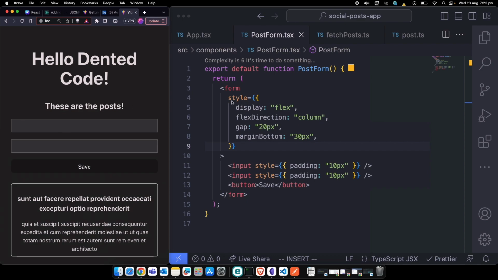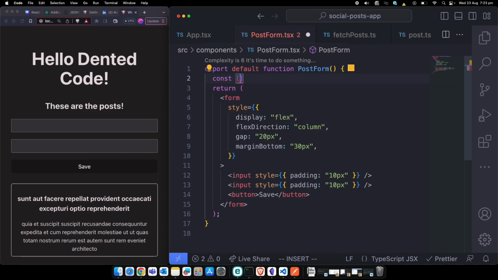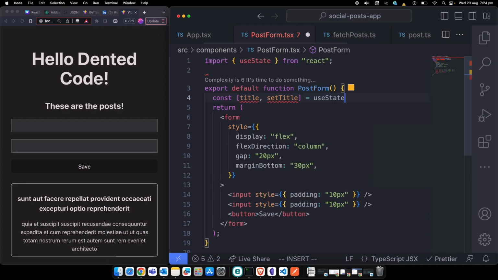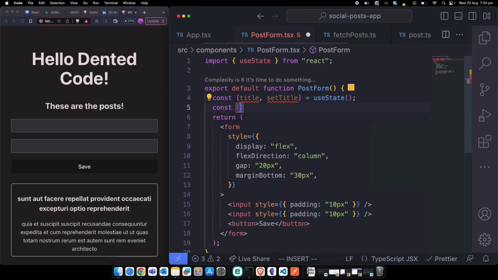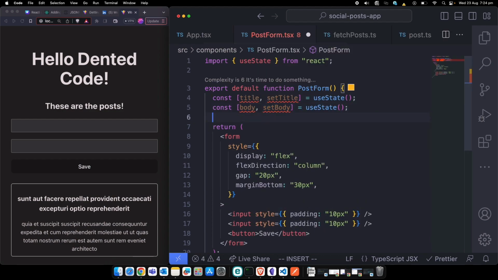Okay, so first of all, let's start getting the value of these two input fields, implement the onChange, and then let's just do the form submit without actually saving it. So for this, it should be title, setTitle, use that. Body, setBody, use that.